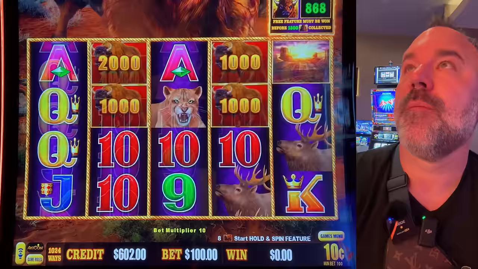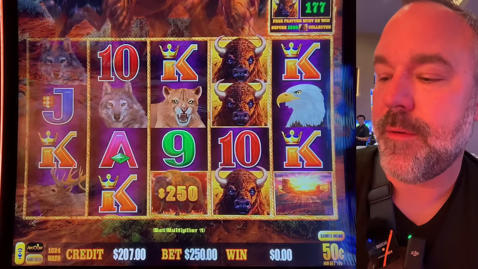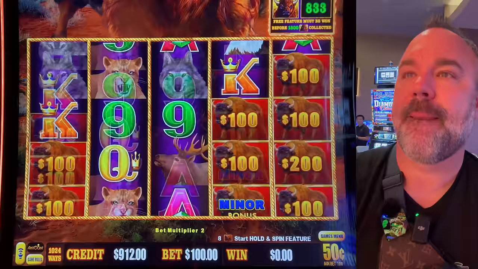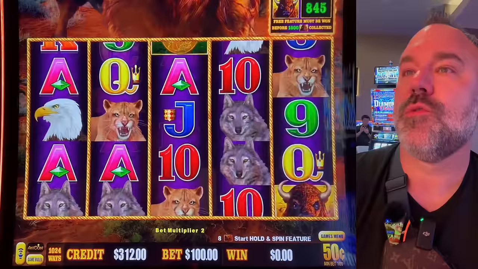There's the coins. Not seeing anything at 10 cents. $8.32 here. 50 cent denom. One more. Come on, coins. Coins, there's two. Come on, Buffalo. Come across.